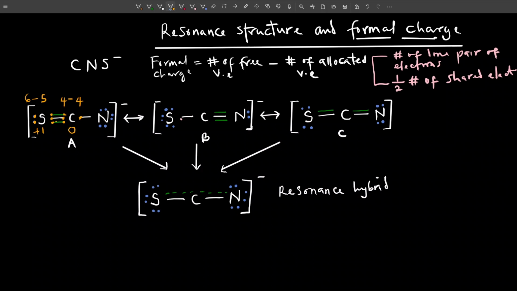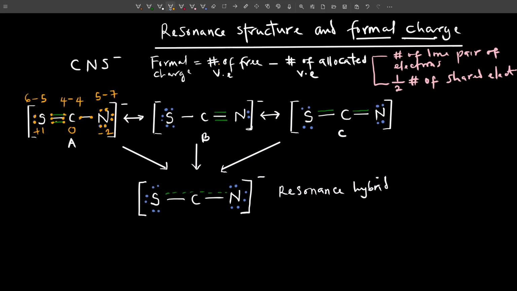For nitrogen, the formula says number of free valence electrons again. Free valence electron in nitrogen is 5 minus the number of allocated. Let's count our electrons around nitrogen. We have 1, 2, 3, 4, 5, 6, and 7. So that is 5 minus 7. That will give me a formal charge of minus 2. I think you get the idea. So let's do that for the rest. You can pause the video again and try the rest.